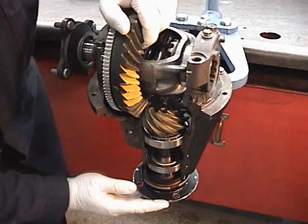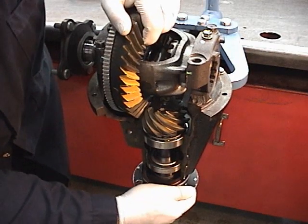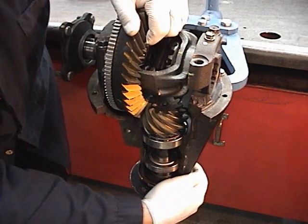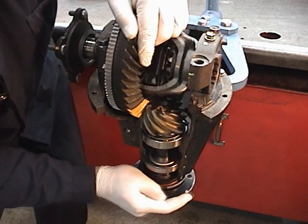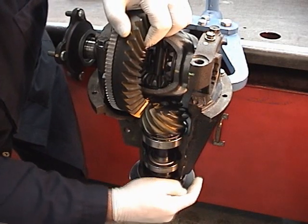Now, apply a good amount of pressure to your ring gear and then turn your drive pinion. Make sure you apply as much pressure as possible. The greater the amount of pressure, the better the ring gear contact patch will come out. You need to both turn the pinion counterclockwise and clockwise to get contact patch on both sides of the tooth.